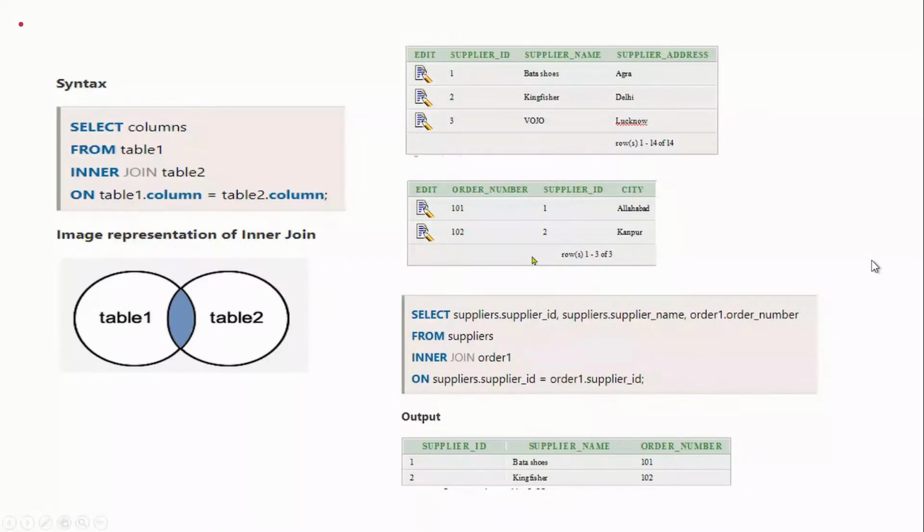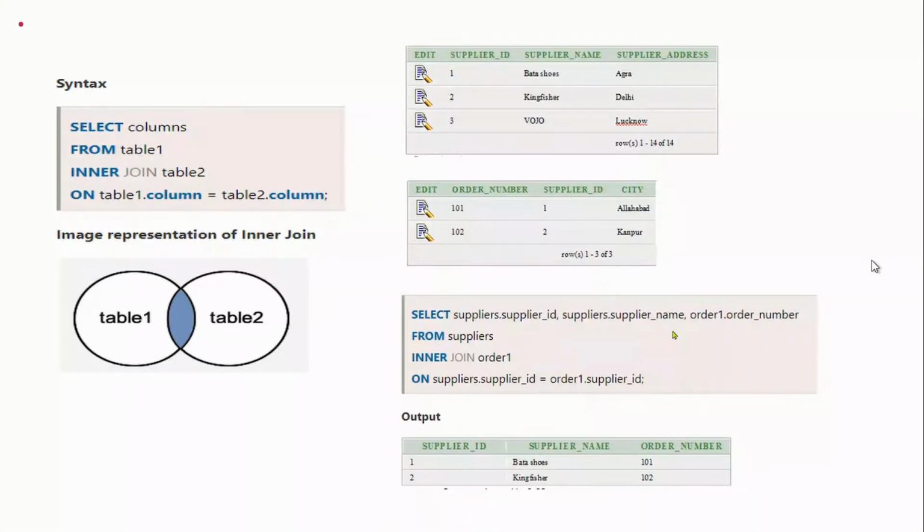So: select supplier.supplier_id, supplier.supplier_name, and orders.order_number. These columns, this information, we are going to extract from these two tables with the help of this join operation.